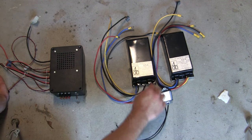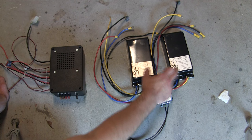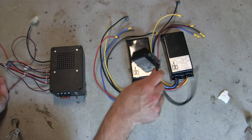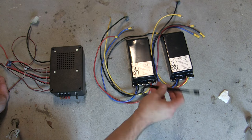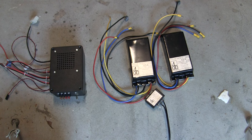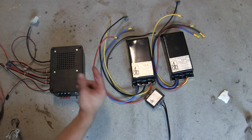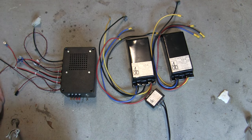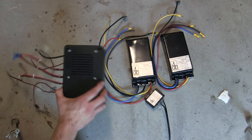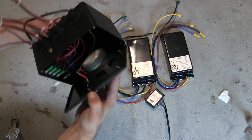First, in order to get the tank running, these two boxes here each hook up to the motor and to the power box. Both of these boxes also connect to this small little relay box, and this relay box here connects your receiver via these two channels over here. In order to get the sound system to function, what's not seen in this layout is another box. This other box, which is also of substantial size, connects to the main power box and also splices into the speed controllers. If we notice, the main power box is not only a power box, but has a speaker built in. This speaker here is actually what's used for your sound system.